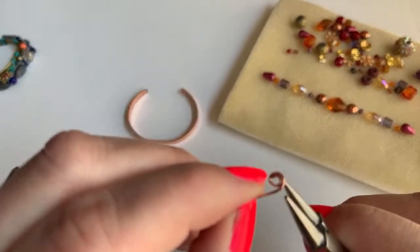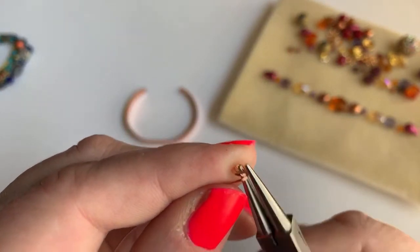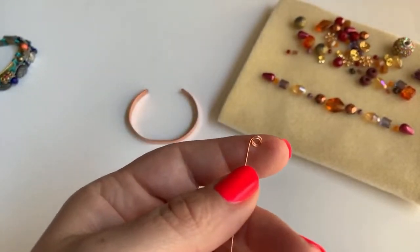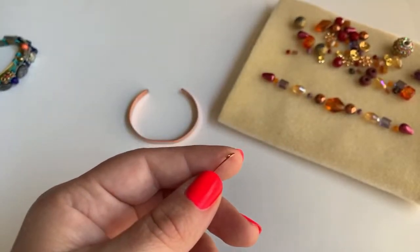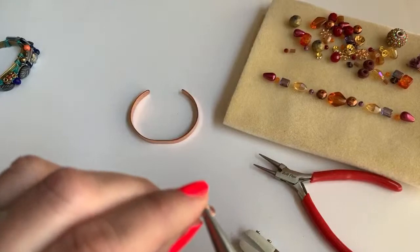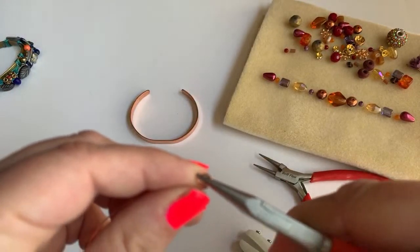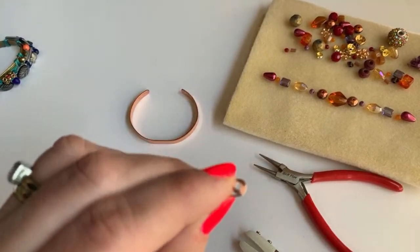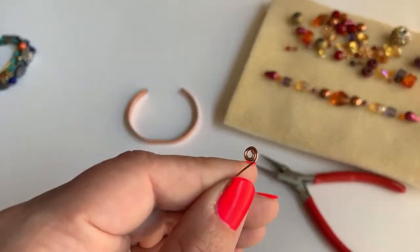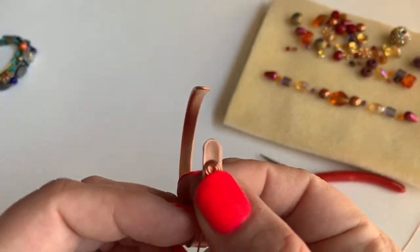I think I'm gonna make a little more, go around one more time here. I'm just going very slow. And then I'm flattening with the nylon jaw plier to get a little spiral. Use my flat nose, my chain nose here. I could do that too. I could take a hold of the top of the spiral and then spin it that way. Thanks, Sheesh. And I just need a little bit. I just wanted a little flare at the end of the bracelet. Yeah, it does keep it a little flatter.